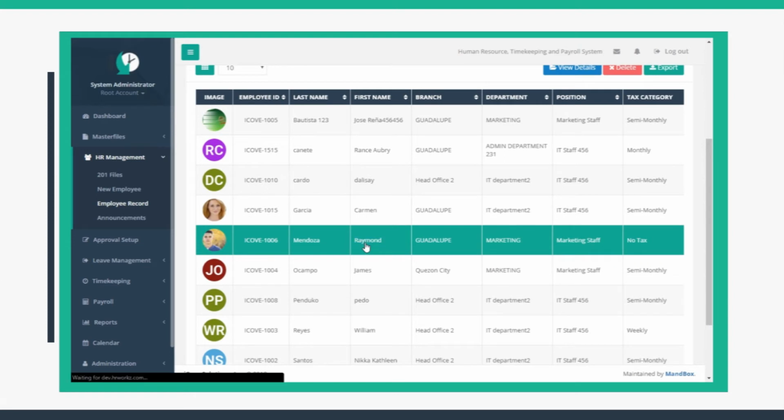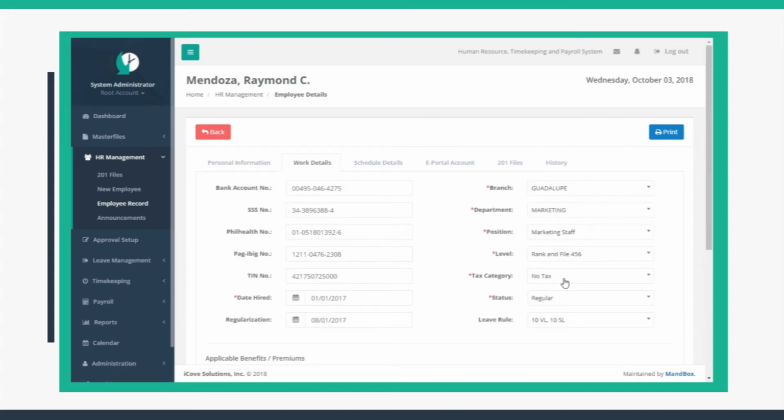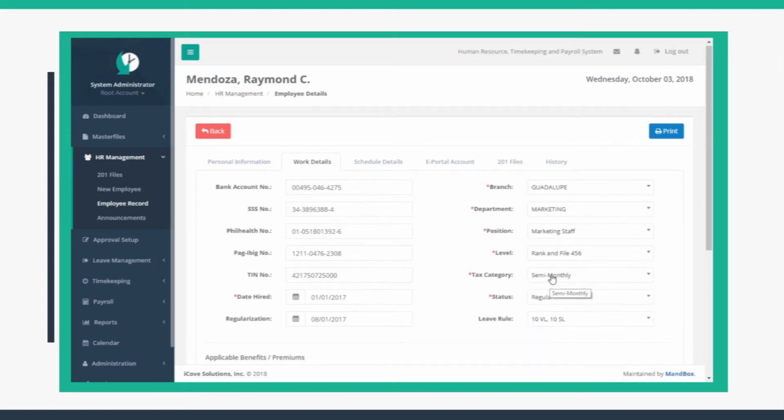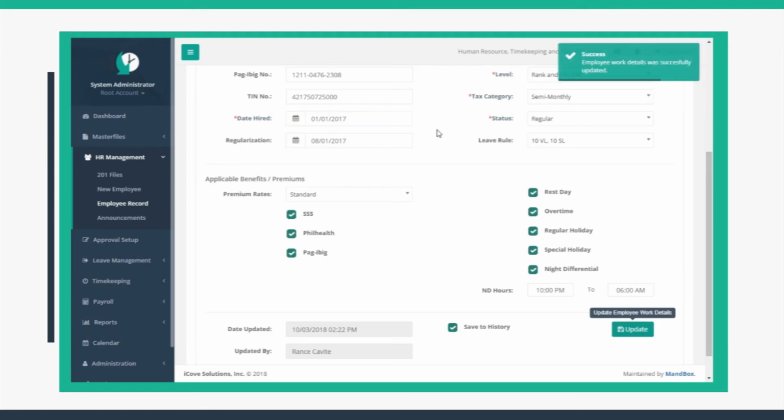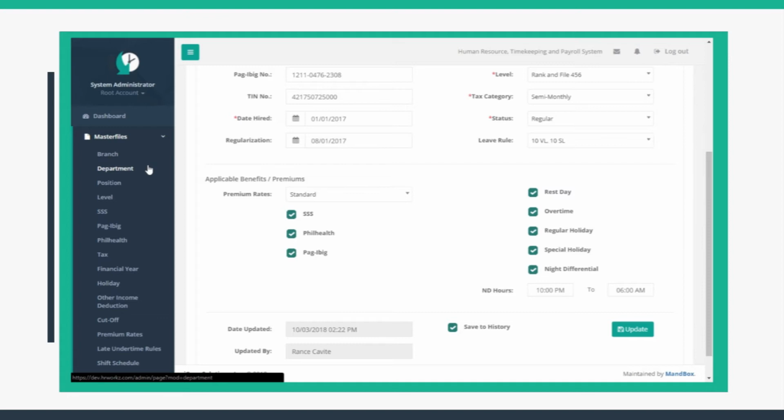Let's double-click on this entry, or you can also click on View Details. Click to see his tax category and select if he will be taxed on a daily, weekly, semi-monthly, or monthly manner, or even no tax. Click Update once done.